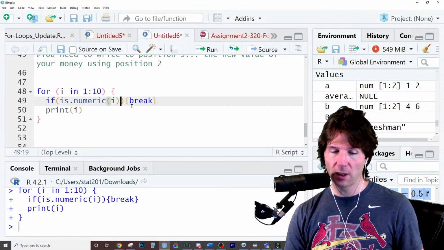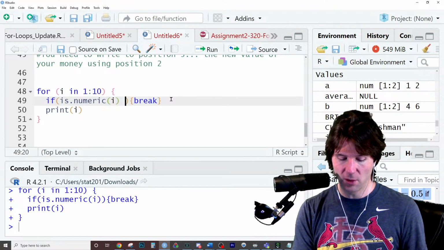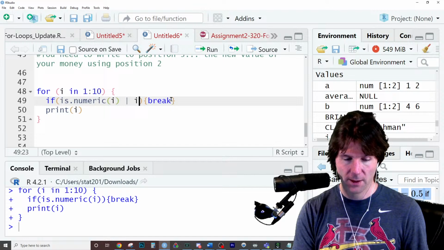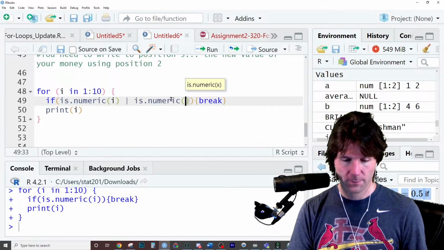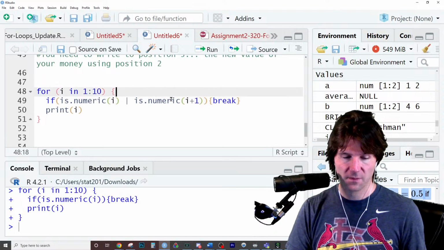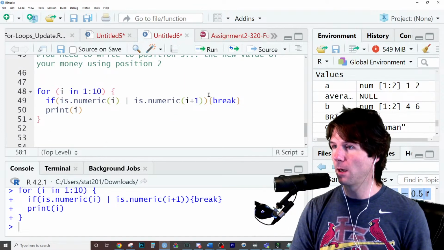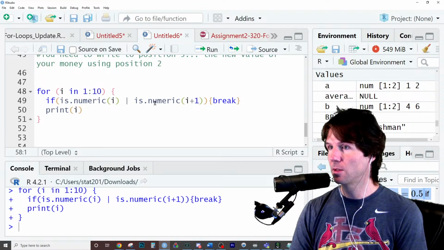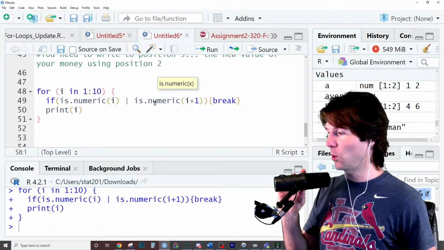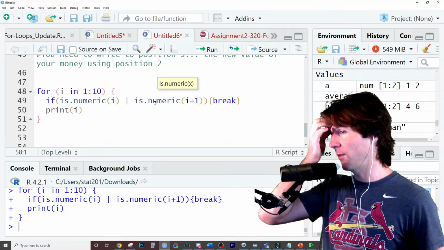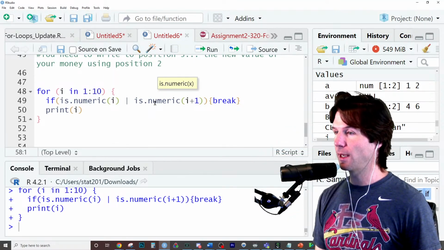We could have had another thing in here like if i plus 1 is numeric, and or i plus 1 is numeric. So there's another, it's still just breaking because that right there, it just breaks the loop. Does this make sense, right? So you can include an if with multiple statements with ands and ors to check things, and if any of those are true, you can just end your loop right there and just say stop it, and you can break it and not run it.